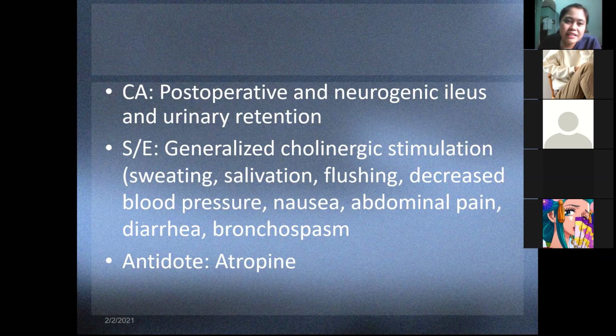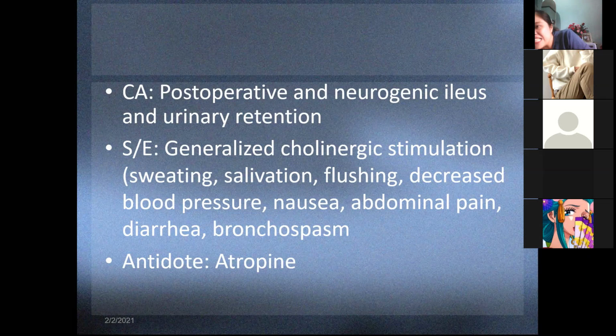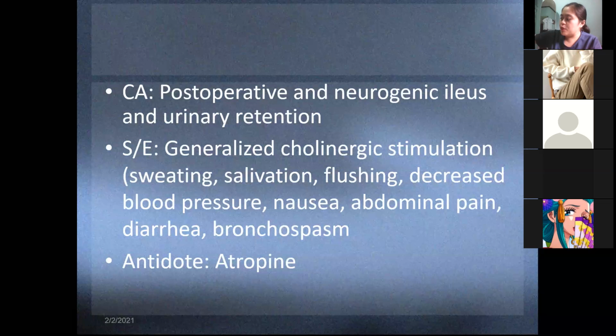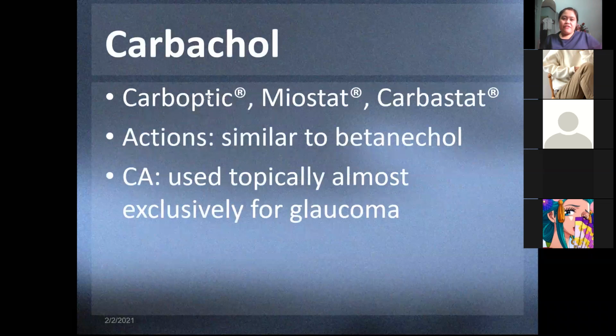Most of our drugs, class, their adverse effect is just an extension of their effect. It can just become excessive. So supposedly you will just speed up the motility, because of paralysis, post-operative ileus. But when it is excessive, instead of just increasing the motility, it ends up as diarrhea. So that's what the adverse effects of our drugs are, when you say an extension of their effects. Okay? Questions?